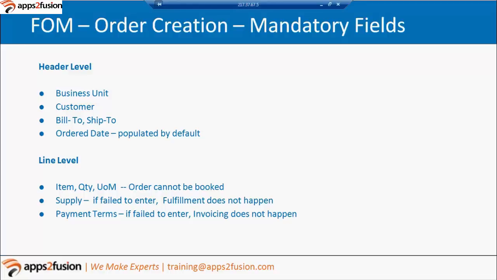By default, I think in seeded data some would be defaulted. Sometimes it doesn't get defaulted as well. There can be none or null there. So then invoicing will not happen. So these are a few things that I request you to remember so that it will be of help for you.